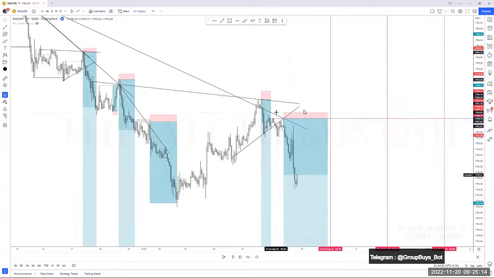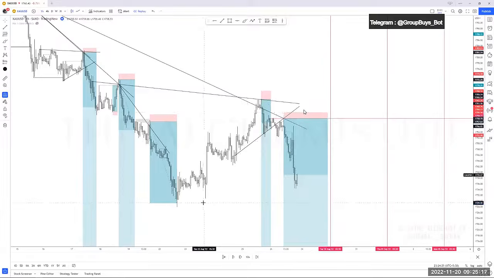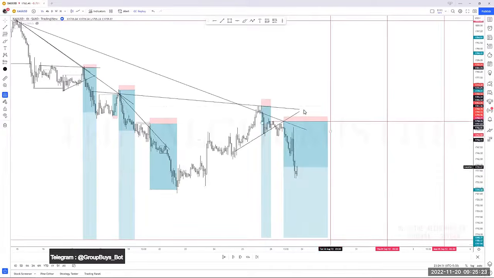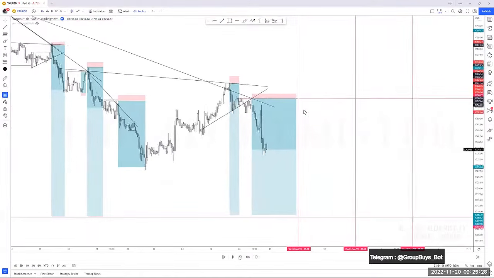So you see that, right? Same exact thing that I'm showing you here. Just to show you that these are not hindsight stuff. You see that, right? Tap, and then it starts to drop. Very clearly it starts to fall. So there it comes.